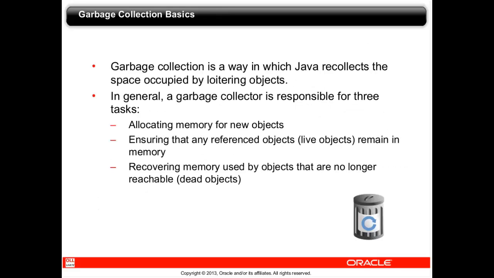To start with, I'm going to go over just a little bit of basic garbage collection concepts, and then we'll go specifically into the Java generational garbage collectors. Basically, your garbage collector's job is to allocate new memory objects. Once we have those objects in memory, we want to ensure that we can keep track of the live ones, and we don't delete those by accident. And if we have any that we aren't using anymore, then we delete those and get rid of those in a timely manner.